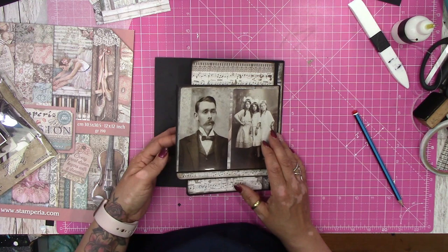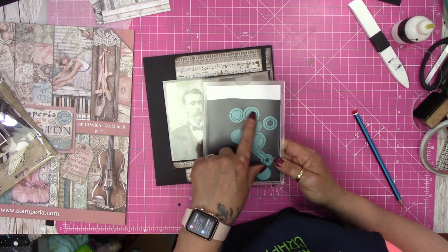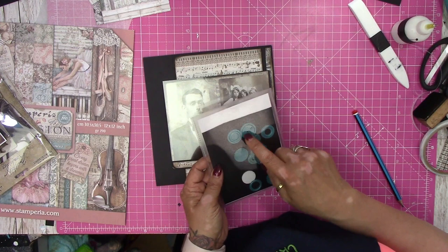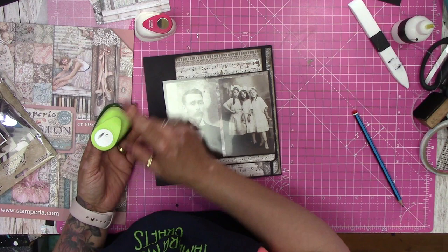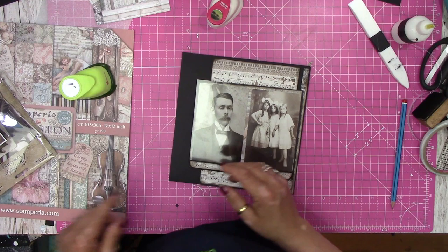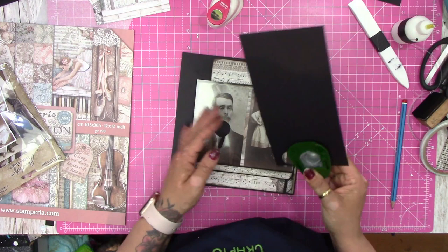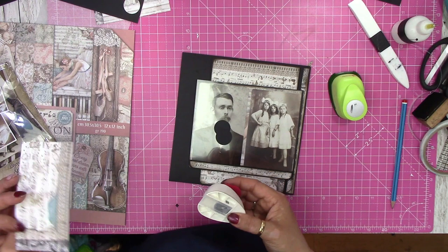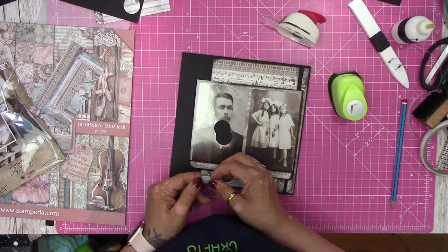No, sorry, we'll need to go on the bottom bit. But as I say, Cool Cats do some little round circle dies that you can cut out. I can't find the ones I was looking for, but just for quickness today, I'm going to use some circle punches. So I've got a 1 inch, and I think this one is a 5/8 of an inch one. And they work just as well, and for quickness as well. So grab yourself some of your cardstock, and I'm going to cut out 2 black out of the bigger 1 inch, and then 2 small, and that's out of the 5/8 one. Okay. Like so, and then they are going to fit in there like so.